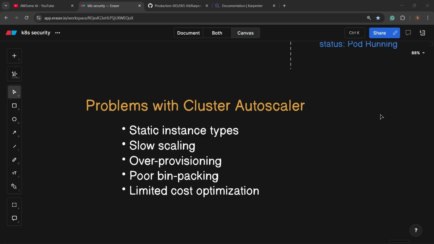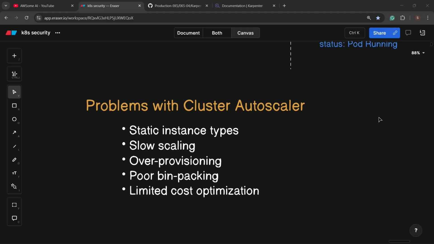So it was often launching larger and unnecessary nodes. In that configuration, we were mentioning instances like T3 medium, T3 large, and any instances that you want. What can happen is, if there is only a single pod in pending state, to run that one pod, it may launch a big instance. So it is over provisioning, even if we have just one single pod in pending state. Such things can happen with the cluster autoscaler.